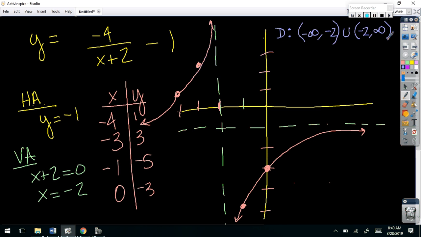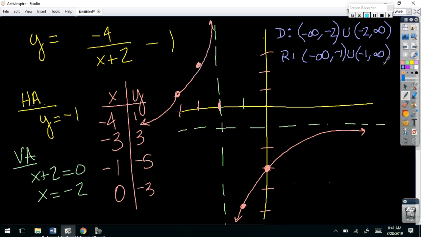Remember, we talked about this briefly when we talked about interval notation. U combines them. You used to learn union and intersection of sets. All right, let's look at range because it works the same way. Negative infinity, and then I go up until I hit this roadblock here, which is a -1, U, and infinity. So if you ever want to leave just one value out, the back-to-back parentheses with a U between does that.